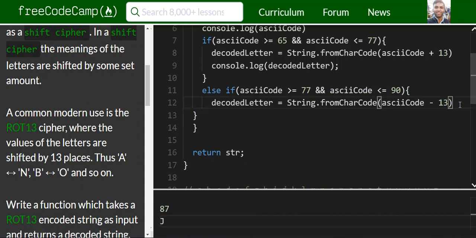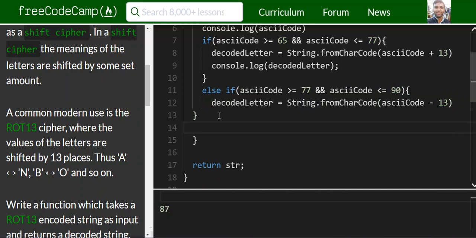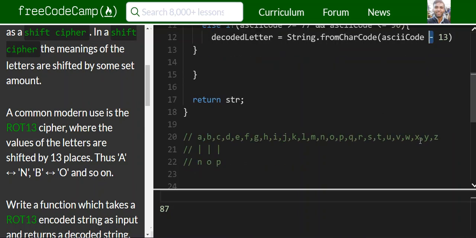Perfect. Now this scenario is done as well, and we probably have to cover one more scenario. In short, what I mean by subtract is that we're going backwards.